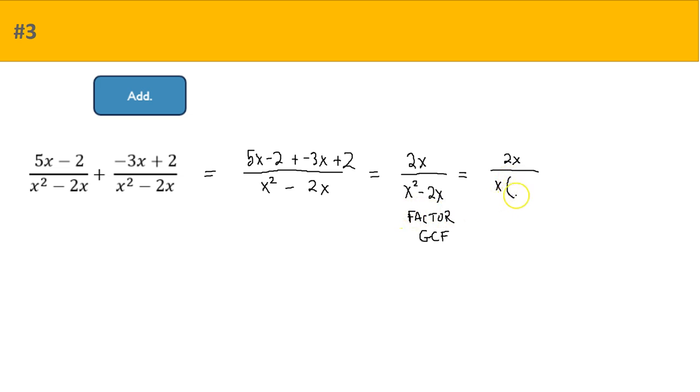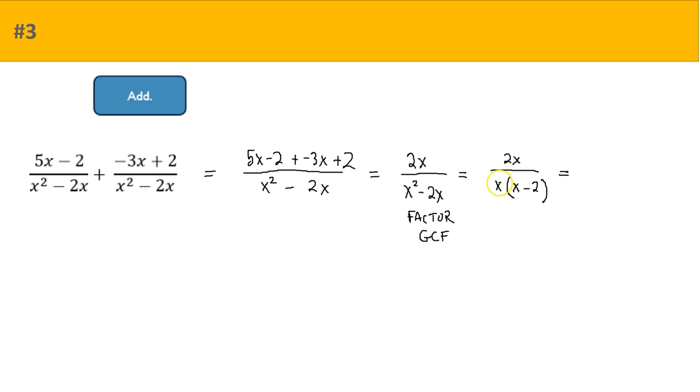If we take out x, it'll leave me with x minus 2. What did I do there? I looked at both terms to see what was shared by both, and at most, x can be divided out of both terms. If I take x from this term here, it'll leave me with an x remaining. If I take an x away from this term, it'll leave me with a 2. And so that's what we have, the x and then x minus 2.